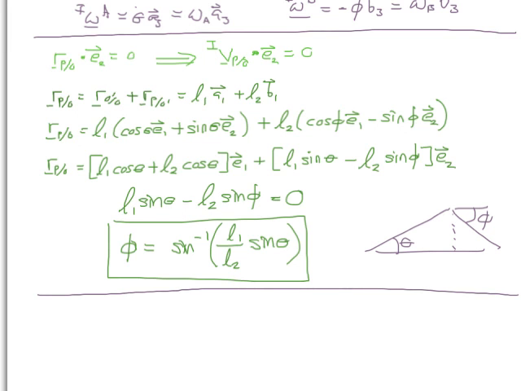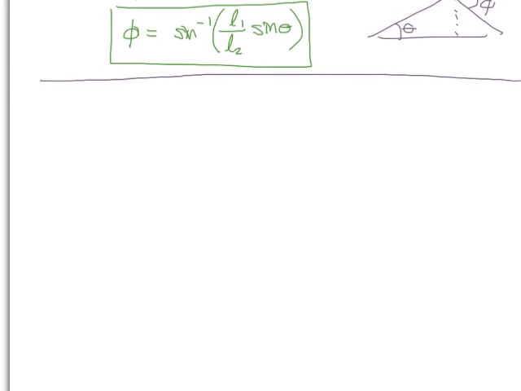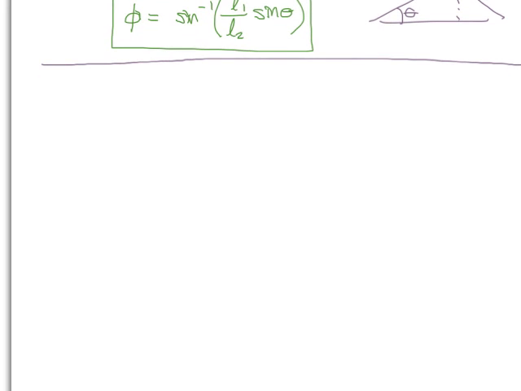Now that we've dealt with the position constraint on point P, let's apply our velocity equations and then apply our velocity constraint. We define our velocity of point P as the addition of the relative velocities, where we have the velocity of O prime with respect to O, as observed in the inertial reference frame, plus the velocity of P with respect to O prime, as observed in the inertial reference frame. So let's write each part of these separately and then add them together.